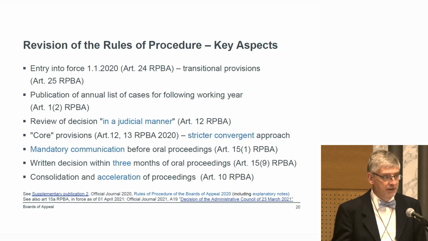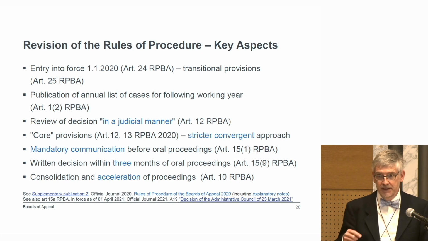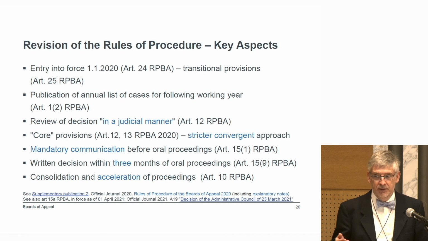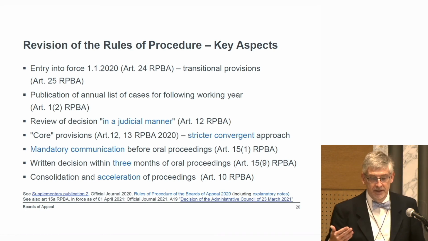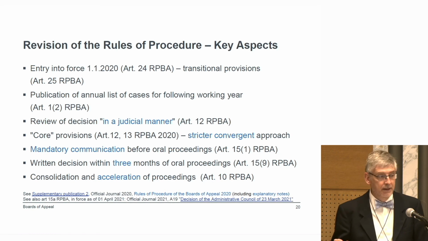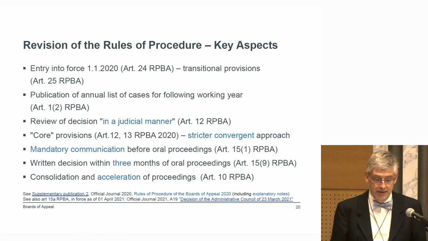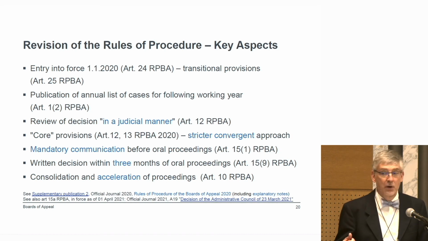Already to say at this point in time, this does not exclude filing new requests, does not exclude to file what we call auxiliary requests from the side of the patent proprietor. This can be done throughout the proceedings, also before the Boards of Appeal, but the later the filing comes, the more difficult it will be for a party, for a patent proprietor or an applicant to get those new requests being admitted into the proceedings. But this is also true for the other side, for the opponents.